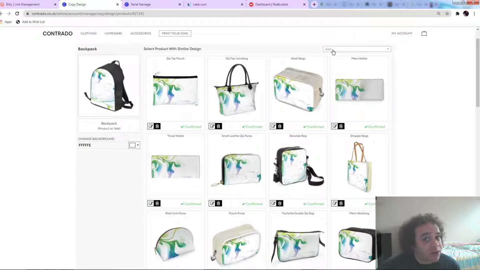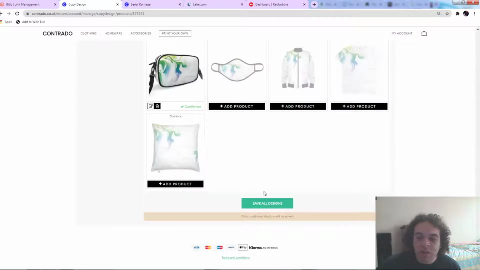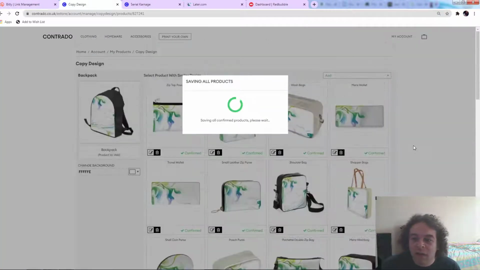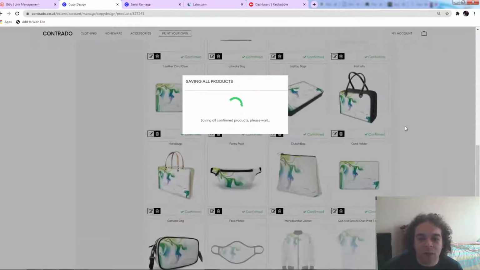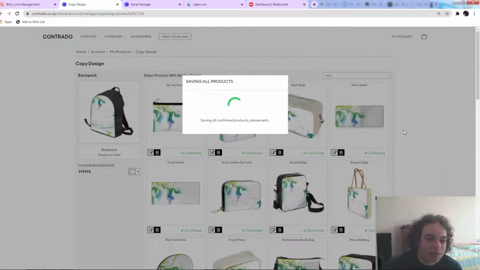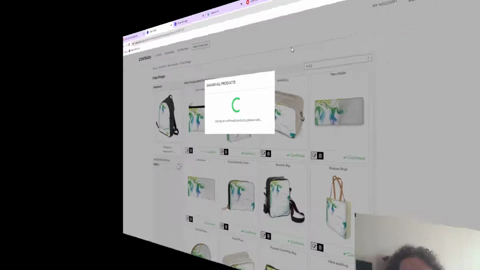Like for example, when I was searching for the kicker toe, it just doesn't exist anymore, and the shell cosmetic or coin purse, it just doesn't exist as well. And that one I made literally a couple of days ago. So things can change very, very quickly. That's why I'd recommend making all the bags. And then once you've done that, just save all the designs. And this will take a minute. It usually takes a tiny bit longer if you've got a ton of items on here like the bags, but it's not that painful really.